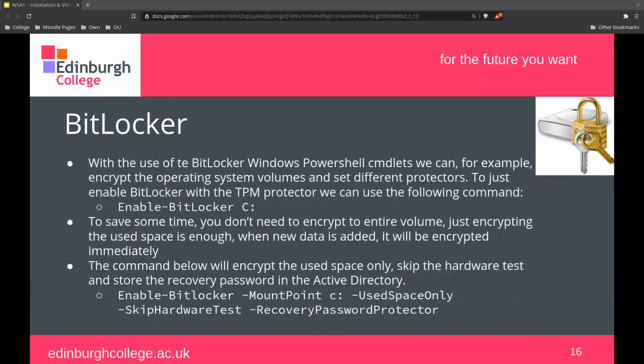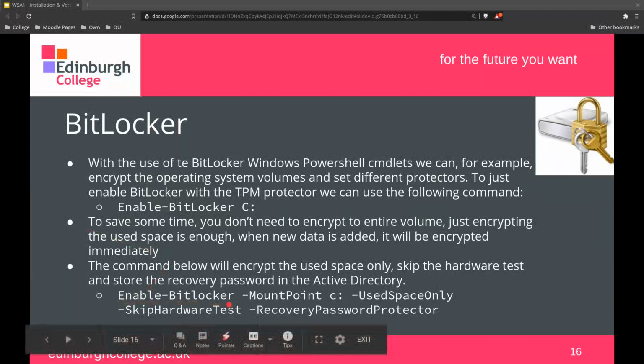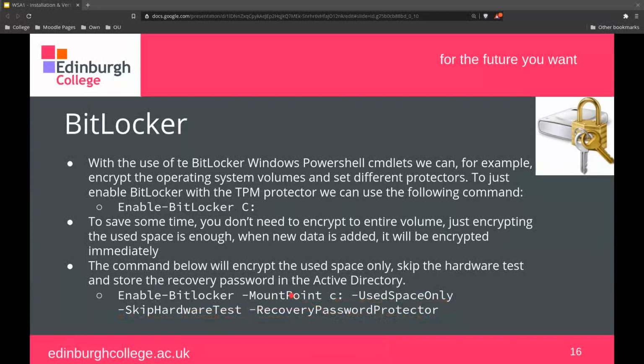Right, how do we enable BitLocker? We can either go through Server Manager, go to BitLocker and choose enable, or we can run these commands here: enable BitLocker, and then we can say where we want it enabled, and give some other flags. It's something that we'll do in the labs. It's not particularly difficult to do. A couple of clicks.